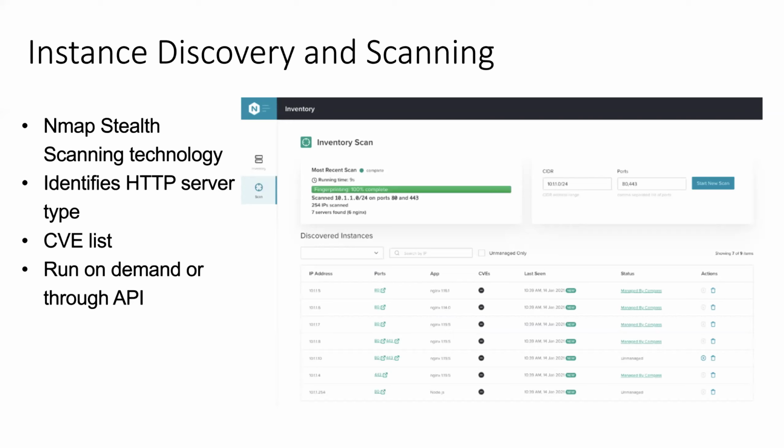So as I mentioned, this can be achieved two ways. One, you don't have to have an agent with the NGINX. You can pretty much scan it and find it. But if you want added information, for example, if you want to rotate the certificate, or add a configuration to a specific NGINX instance or group of NGINX instances, all you have to do is add a lightweight agent to that open source instance, and it is quite easily discoverable within the instance manager, where you can go to the next level of it.